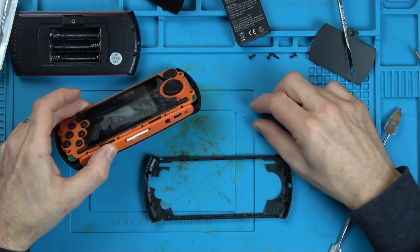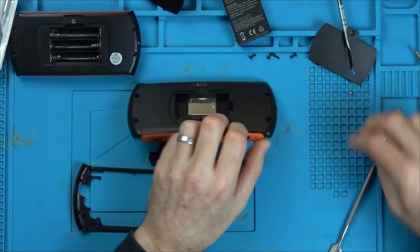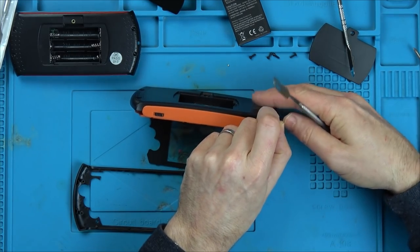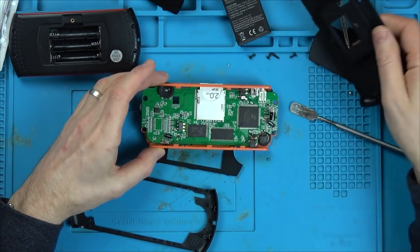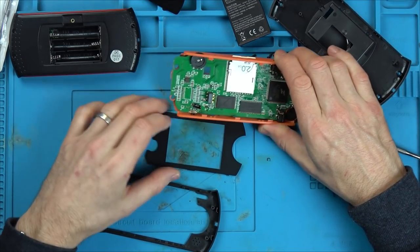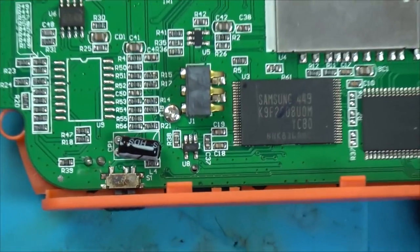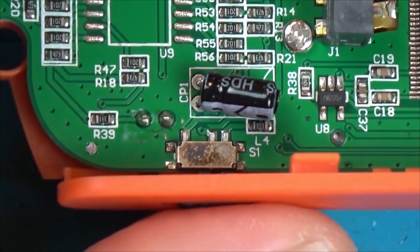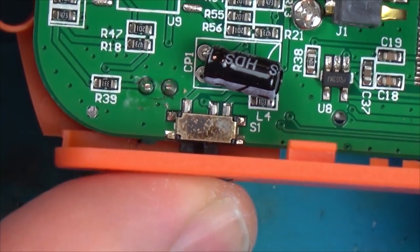Okay, well there's a tiny little bit of plastic there. I bet you that is from the on and off switch, which is annoying. Yeah, that's just clipped in. Here we go. Right, the on and off switch, there's nothing there. Look, that's quite irritating. So, it must have got a whack, and it's just sheared right off. You can see that little plastic thing here. See this little thing? There. That's broken off from here.